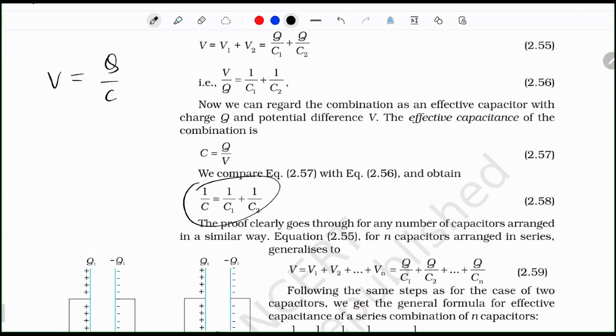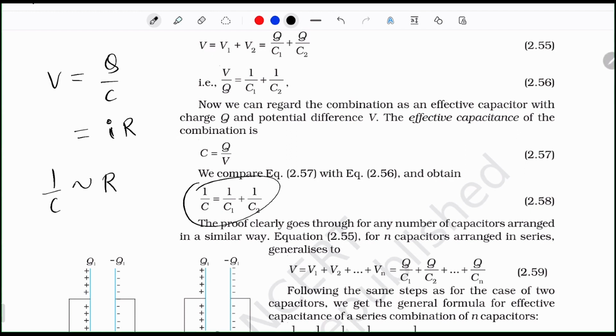That's how capacitance is defined, right? Capacitance is Q by V. So V is equal to Q by C, whereas V is also equal to IR for the resistor, right? And if you think about it, I and Q behave like each other, because charges are the same in series and currents also are the same in series. So you can see that 1 over capacitance behaves like resistance.